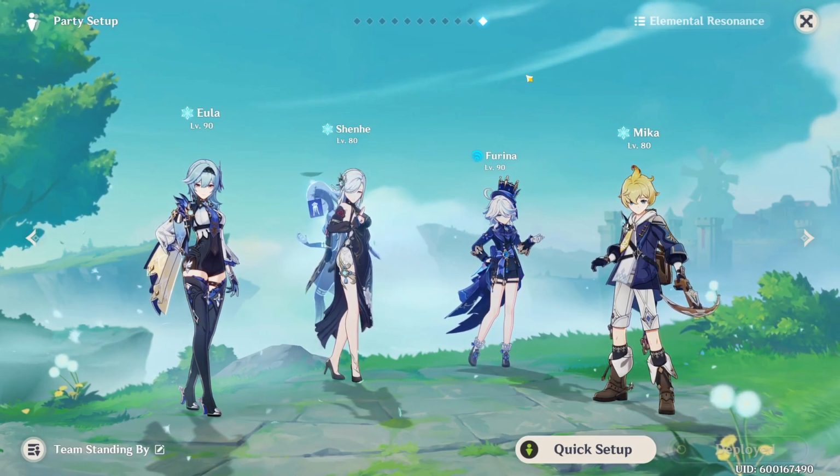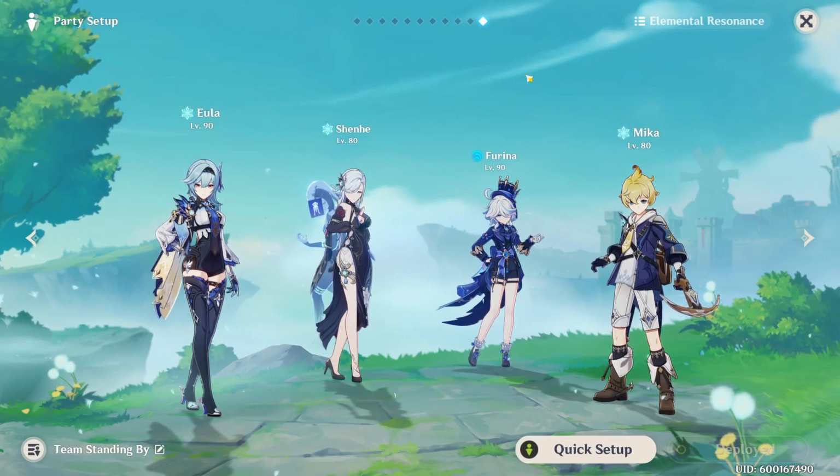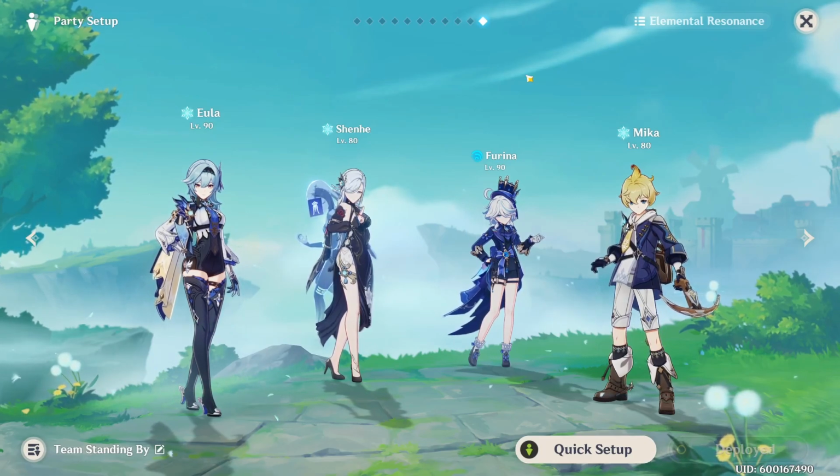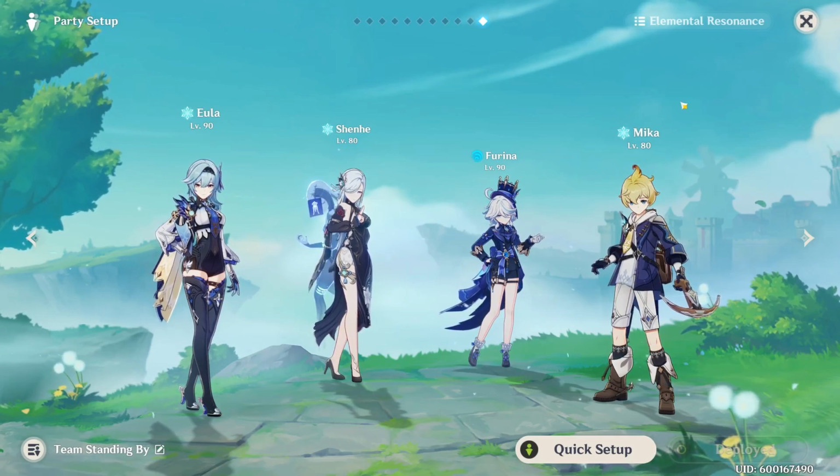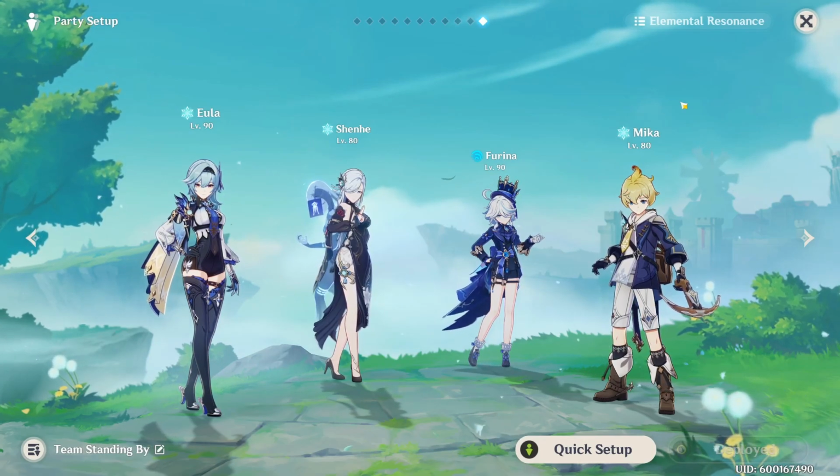But besides that, there's not too many teams you're really going to be running Mika in outside of that, unless you just have a team in general. He is a healer, so if you want to use him on just anyone and everyone, and you don't have anybody else, that can work as well.